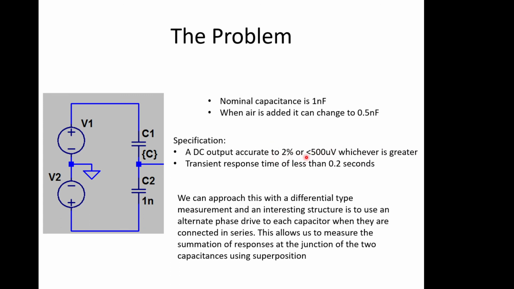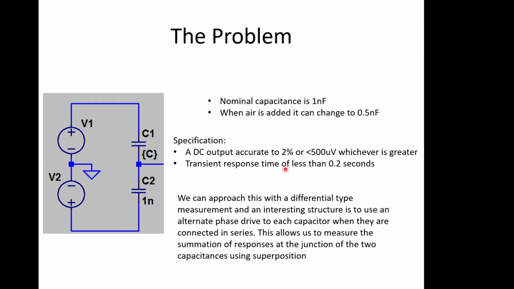You might say, well, why have two definitions when one will do? But the percentage one is quite tricky to achieve for very low variations, because 2% of a very, very small value is a much smaller value. So that's saying the absolute accuracy has to be phenomenally high. And at low values, we're not that interested really. So 500 microvolts tolerance at the bottom end is fine for our system.